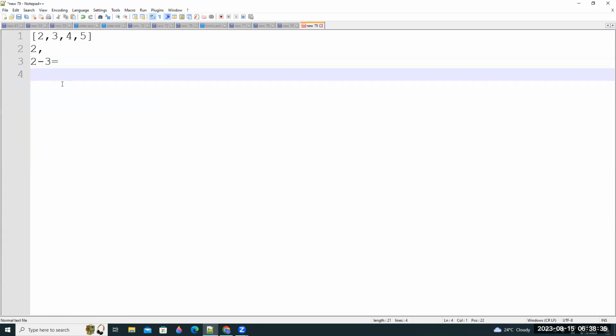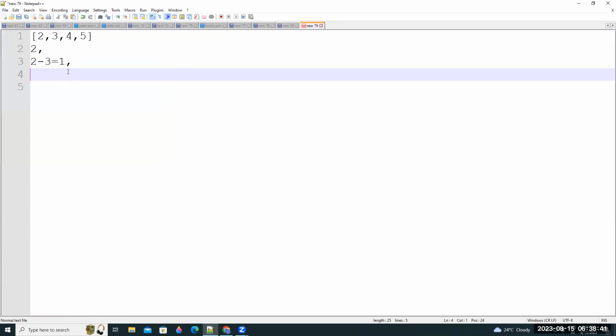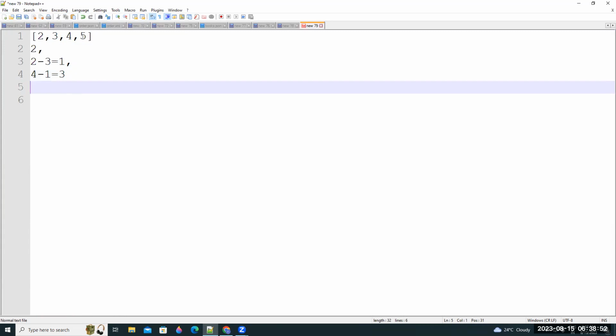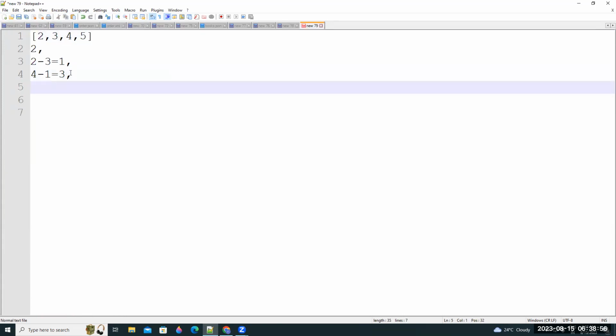Next, the next one is 4, right? 4 minus 1 is 3. Next is 5. 5, what is the output of 5 minus 3? Equal to 2.